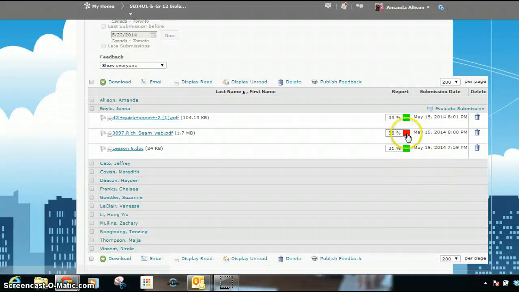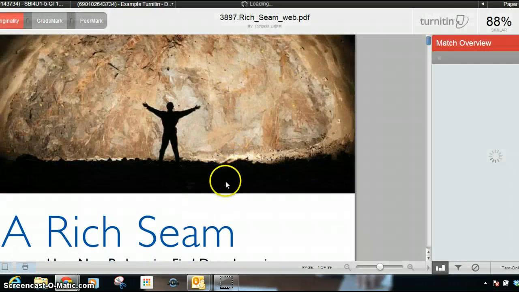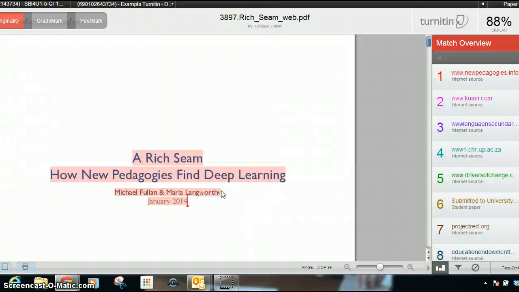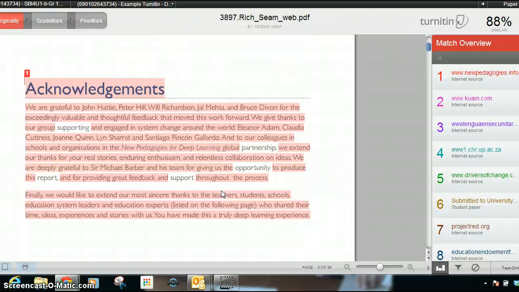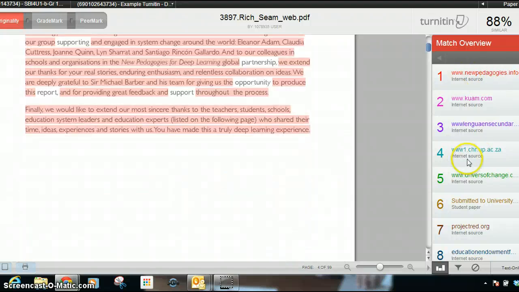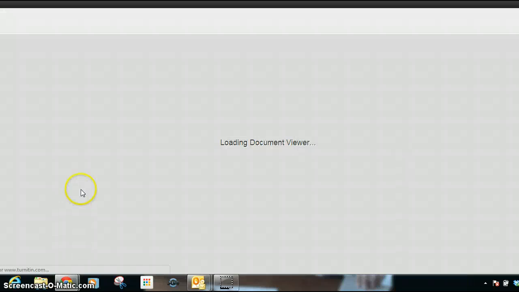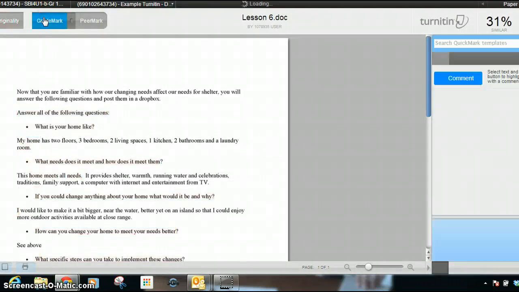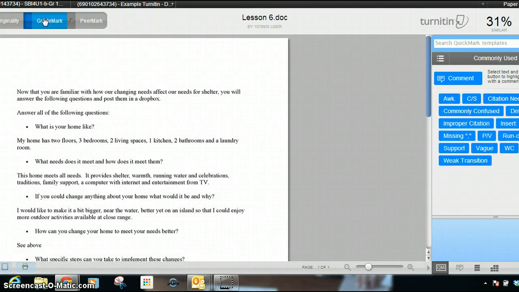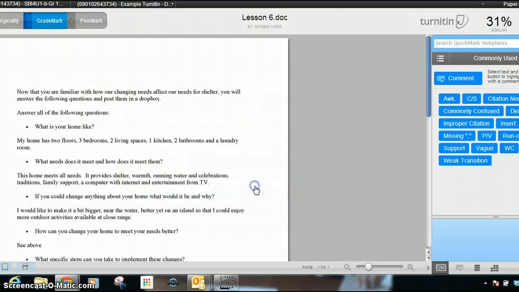And if we were to go back and look at this one, that's 88%. I think this one, I just grabbed an actual PDF of just a journal article, but you can see that it's pulling up exactly where these things are coming from. So that's essentially the type of feedback that you'd be getting from your students. So under there, you also have the ability to mark your students right away. So you can add comments to their assignment, that sort of thing.